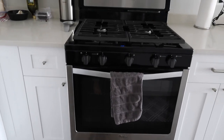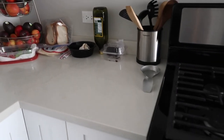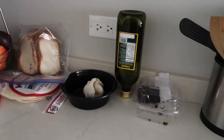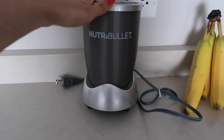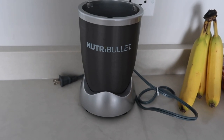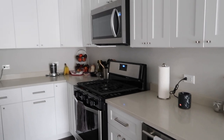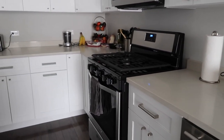Over here we have our gas stove — definitely glad we got gas because I feel like it cooks things better than electric. In the corner we keep all our fresh fruits, some bread out, and a few other random things. And then the Nutribullet — this is our blender and I highly recommend it. It's really good and not super pricey like some other blenders, but it actually works really well. We just keep it pretty open over here with our toaster as well. As you can tell, we don't even have a coffee maker — neither of us drink coffee, which I know is crazy.